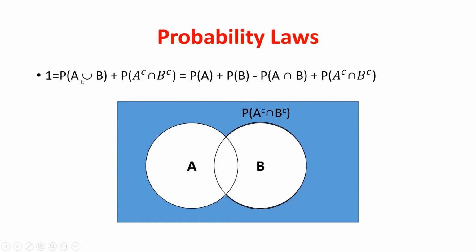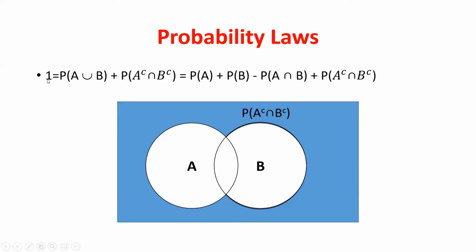A and B. For now, I'm going to tell you that this is what it is, and I'll show you why in a second. Everything that's not in this union of A and B, or this blue area, I can write as the probability of the intersection of the complements of these two events. So the intersection of A complement and B complement. If I took this blue area and added to it the white area, it fills up the entire space. It adds up to 1.